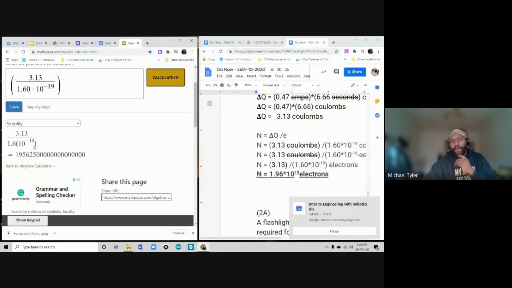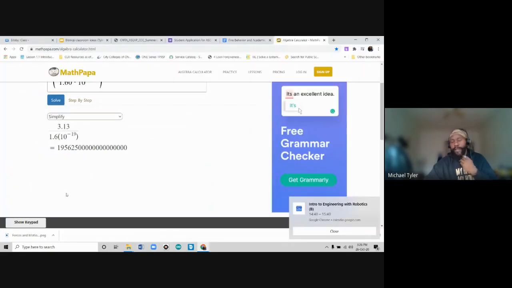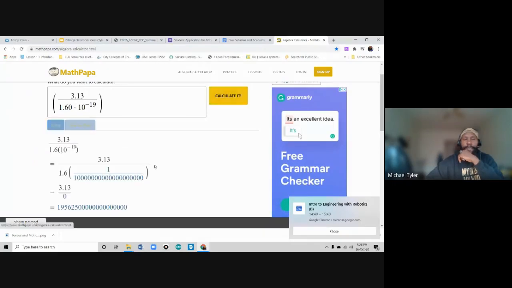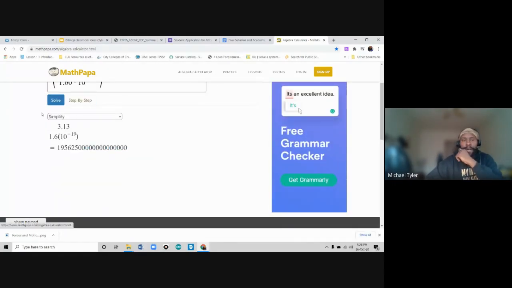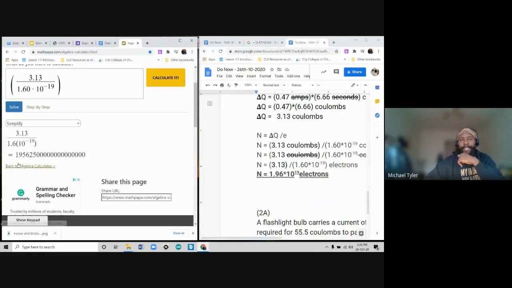This is how it looks here too. These two mean the same thing. If you can't see it, this is what it looks like. So you have, you know, step by step, if you don't understand that. But in the solve, the answer you're going to put is, now, if you imagine there's a dot right here, because it really is, there's a decimal right there, you move that decimal over 19 times. And that's how they get the answer of 1.96, because this 5 is rounded to a 6 here. 1.96 times 10 raised to the 19th power electrons.